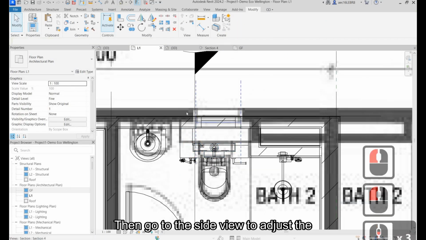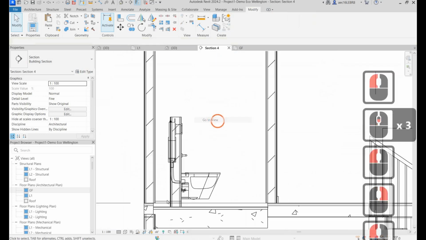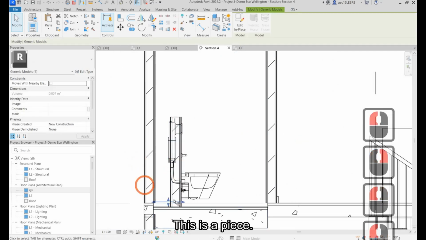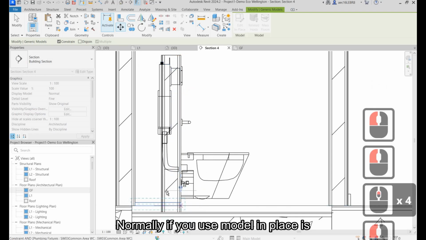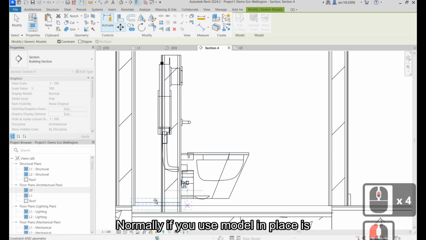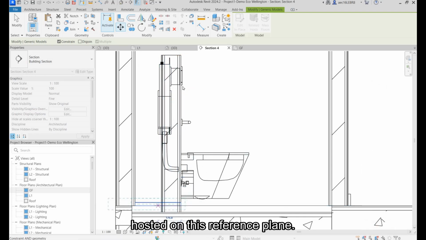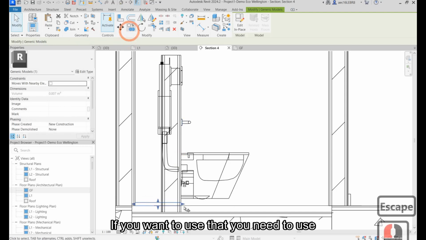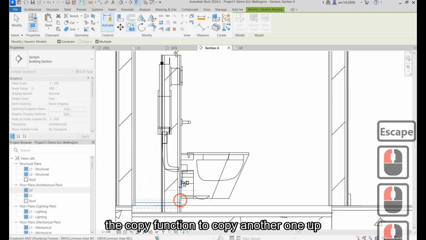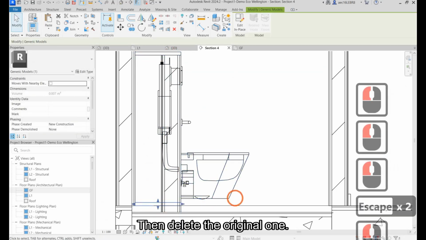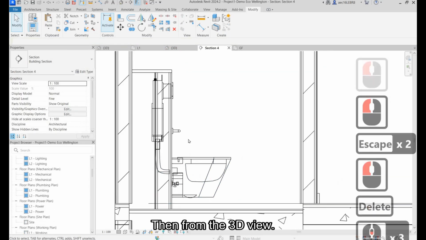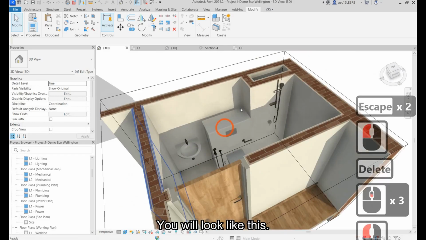Then go to the side view to adjust the height, of course. This is a piece, and move that, go up. Normally if you use model in place, it's hosted on this reference plane. If you want to use that, you need to use the copy function to copy another one up to here. Then delete the original one. Then from the 3D view, it will look like this.